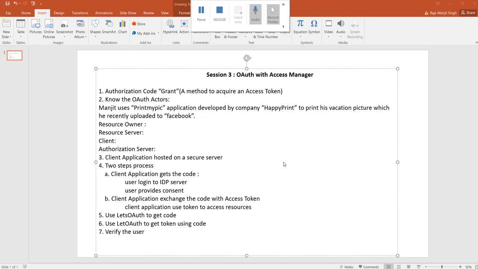Before we begin with the authorization code grant, we will go through the basic concept of all the different entities involved in the OAuth interaction, or you can say the different OAuth actors. Let's take an example of this use case. There is a guy, Manjeet.